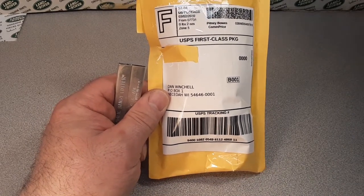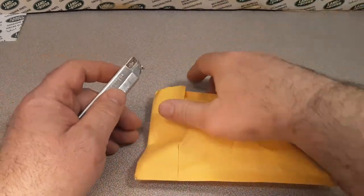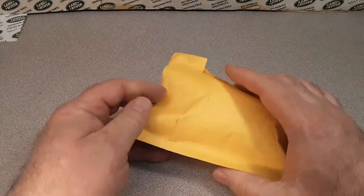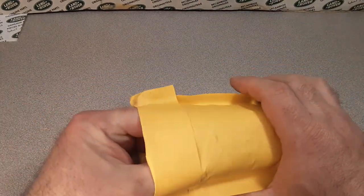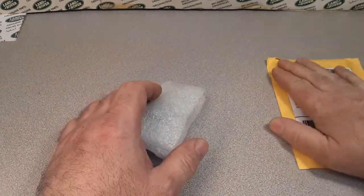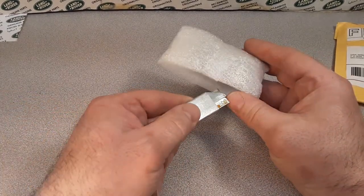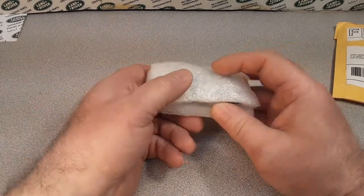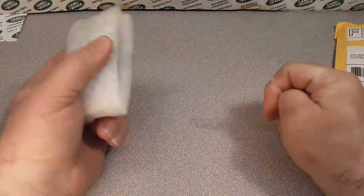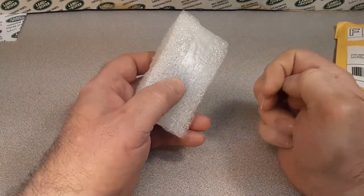Yeah, this comes from Hunwell, New Jersey. Let's see what we got today. I don't remember — I put bids on, and as I say, I usually check quite often. I put in what I can do and let it go from there. When I gotta pay, I just pay it — I just don't pay attention. That's the way to do it!